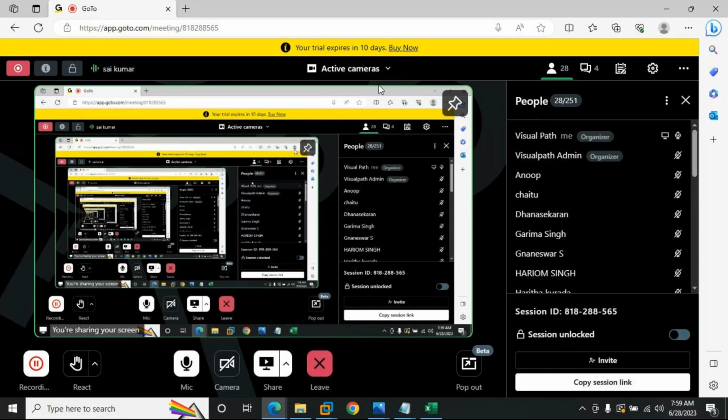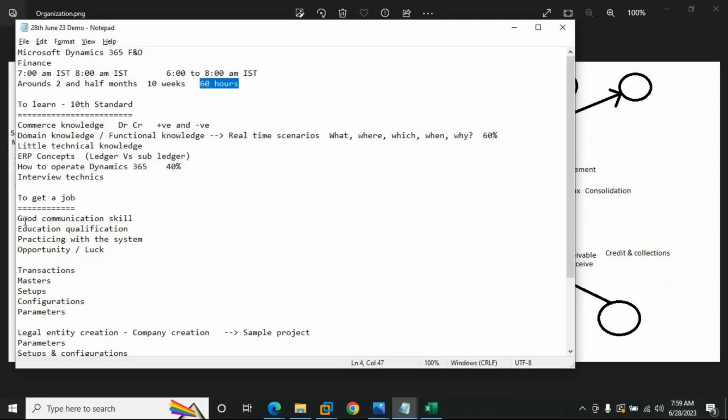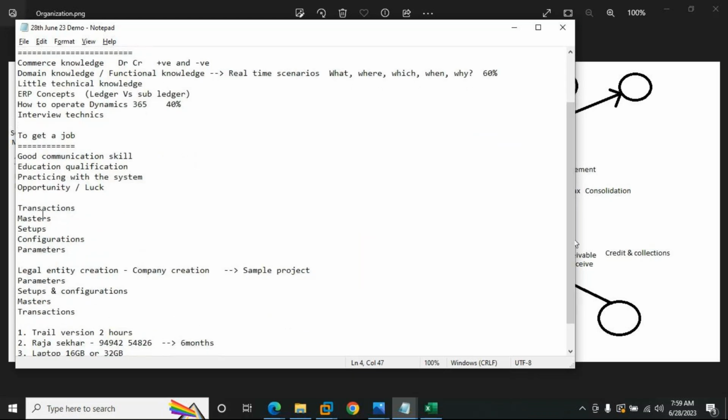Someone else, please. Nilesh. As we discussed, I'm going to join as a financial functional consultant in a company. I want to know your entire syllabus, what you are covering, and how much of what I'm going to apply there will be covered. I'm going to deliver around 80 to 90% of the subject. In that, I'm excluding reports. I'm clearly telling you, I'm not going to teach reports, but you are going to learn setups and configurations. Initially you will learn transactions, master setups and configurations.